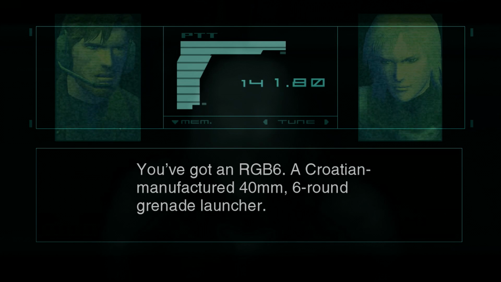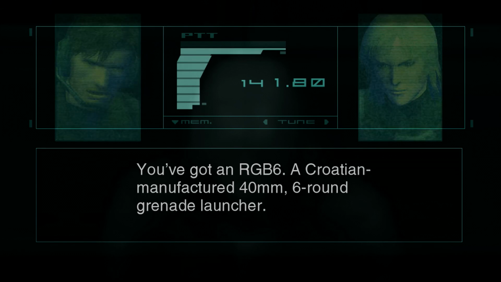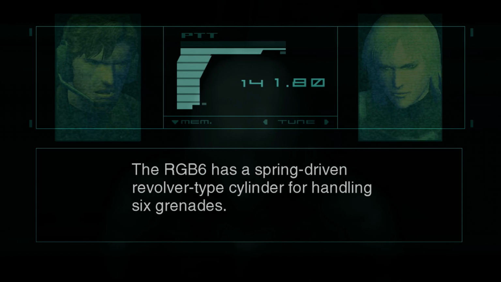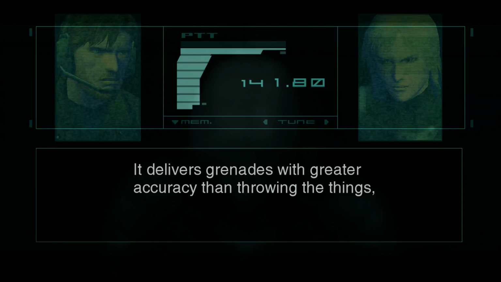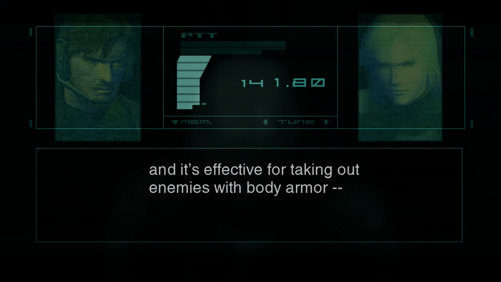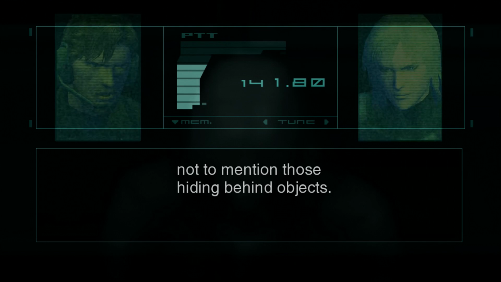You've got an RGB-6, a Croatian-manufactured 40mm 6-round grenade launcher. It's a weapon that was unavailable in VR. As in, they didn't design it. The RGB-6 has a spring-driven revolver-type cylinder for handling 6 grenades. It delivers grenades with greater accuracy than throwing the things, and it's effective for taking out enemies with body armor, not to mention those hiding behind objects.